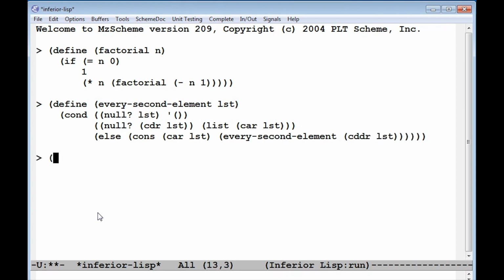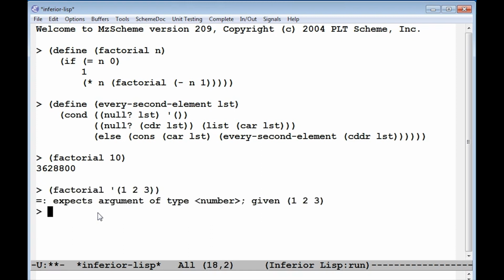And then we can try them out. I can call factorial on an integer, and I get the expected result. But what happens if I apply factorial on a non-number, for example, on a list? Well, I get an error. I don't get any errors before runtime, but I get a runtime error.